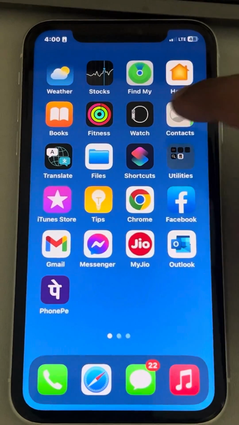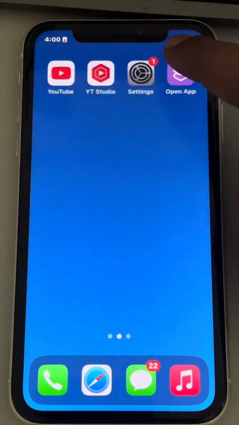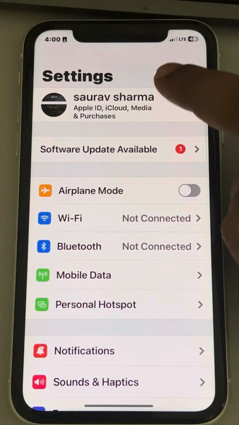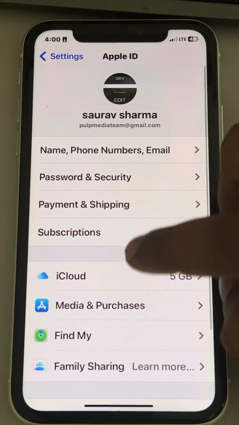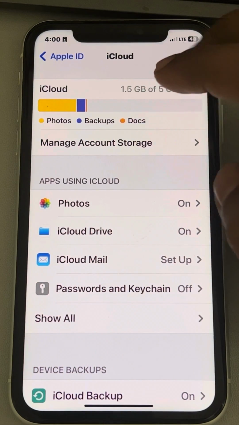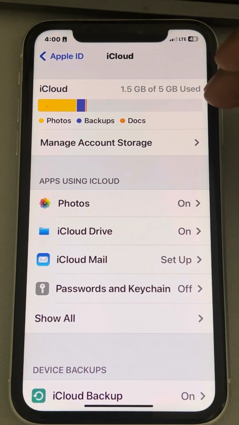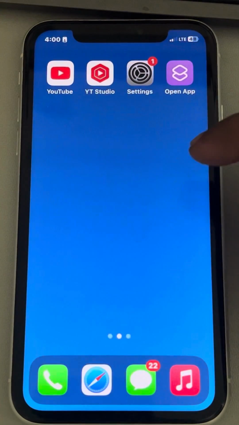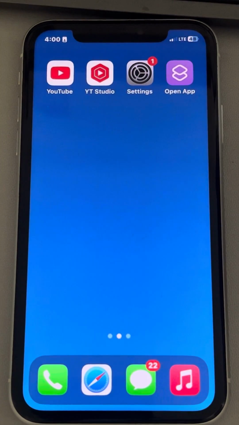The third thing is, just go to settings, tap on your Apple ID and tap on iCloud, and if the iCloud is full, it may happen that your phone is having low storage also.